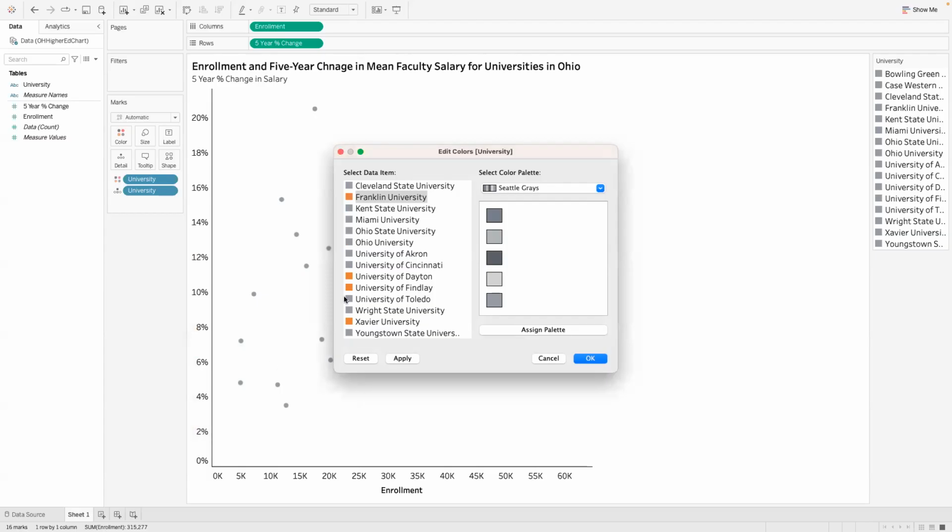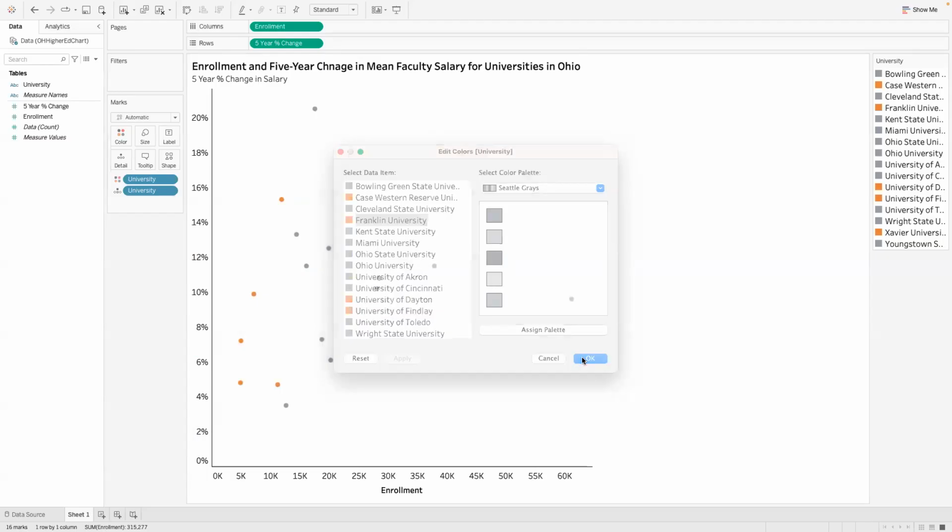All right, so we have all of them in orange now, right? So apply, click OK.